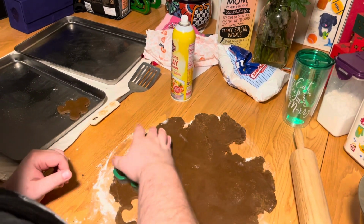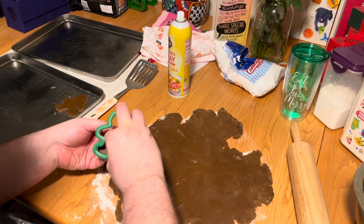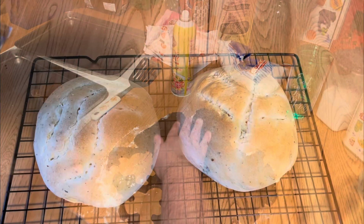So here's my husband rolling and cutting out gingerbread men.